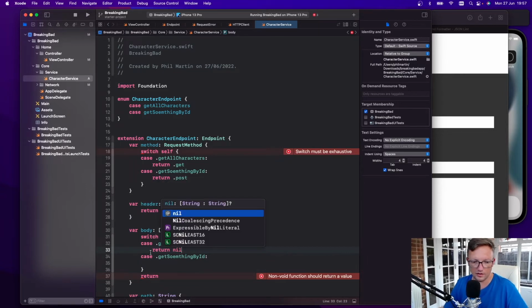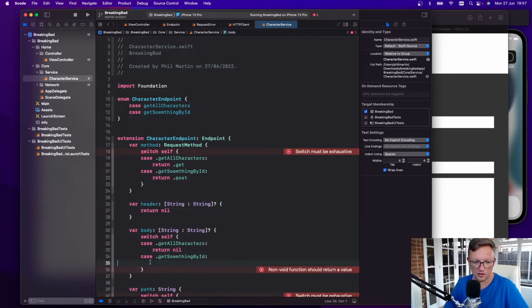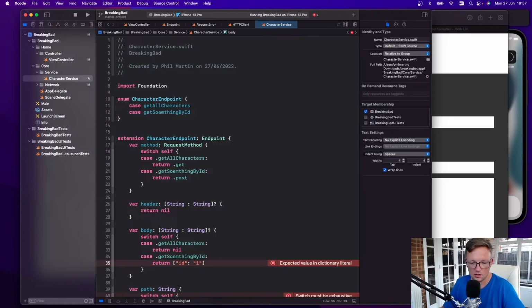And then in here you would return some dictionary, ID, 1, whatever, like that.